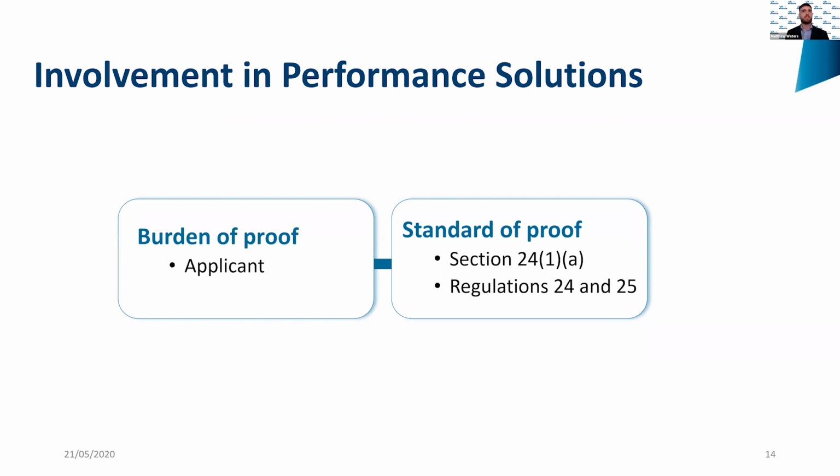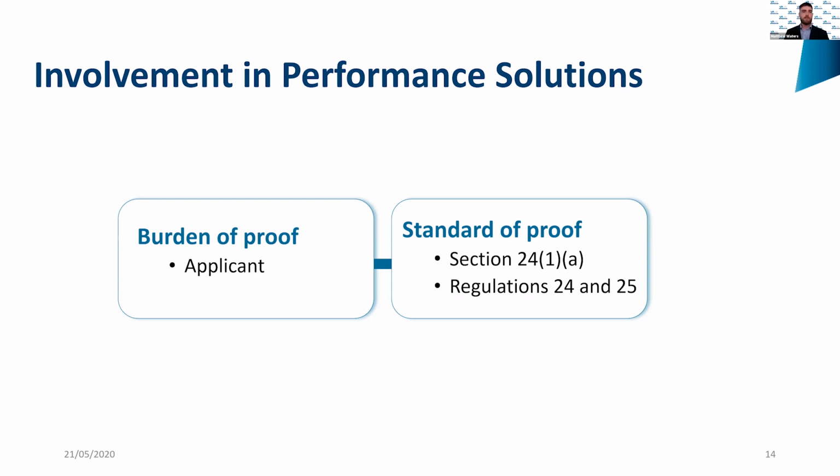Now in a building context, the standard of proof is provided for in the Act and Regulation. So we've got section 24(1)(a). And this is the part where an RBS can't issue the permit unless they're satisfied. Now that directly relates to the quality and level of documentation that they're provided with. We've also got regulation 24 and 25, and that prescribes that an application must have sufficient information to show the work will comply. So in that context, we're talking about that it will comply with the performance requirements.